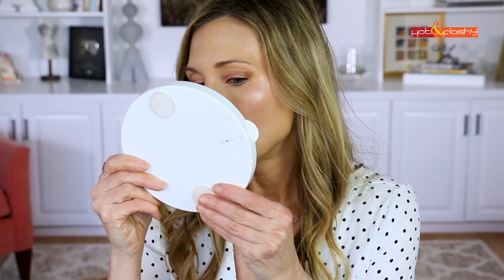I don't think it's accentuating any of my pores or wrinkles right now. Of course, I did set it with the It Cosmetics setting powder, which is helping to disguise my pores here. But overall, I think it looks really nice right now. I probably had it on for maybe half an hour, 45 minutes already today. I forgot to look and see if it settled in my wrinkles this way.